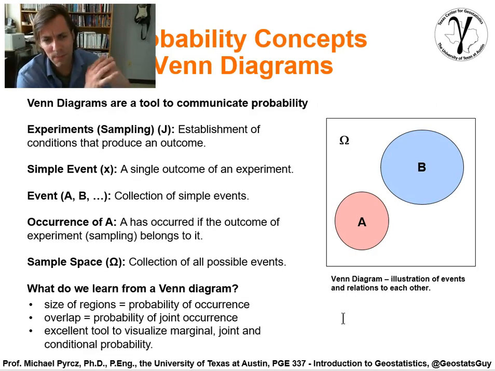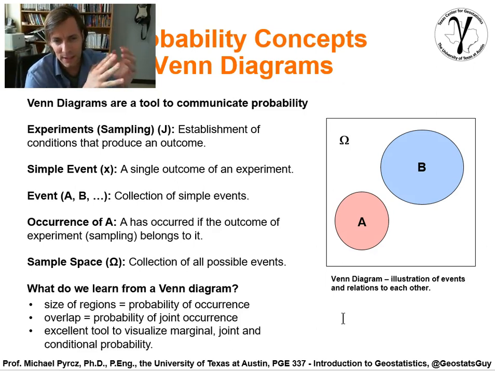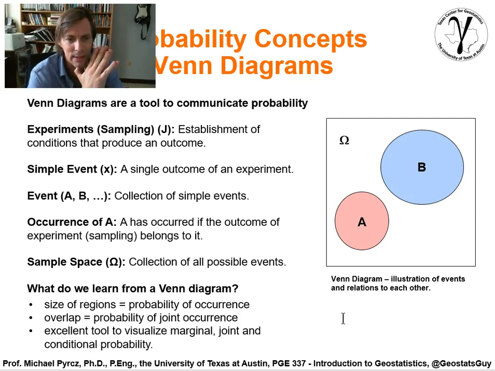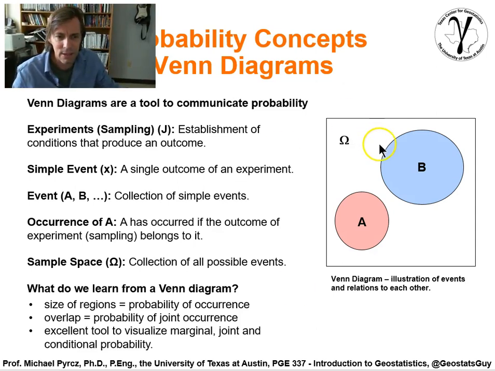If we're trying to represent probability, Venn diagrams are very powerful. They provide us a tool to communicate and to visualize probability. We can look at an experiment and multiple possible outcomes or samplings from that experiment, and we can look at multiple different types of events that may occur. We have omega, which represents all possible outcomes, and we draw a box. You must draw the box. The box indicates all possible outcomes. We label it as omega.